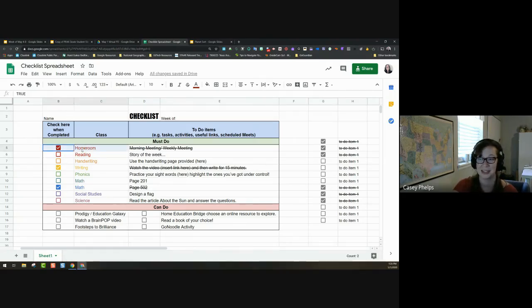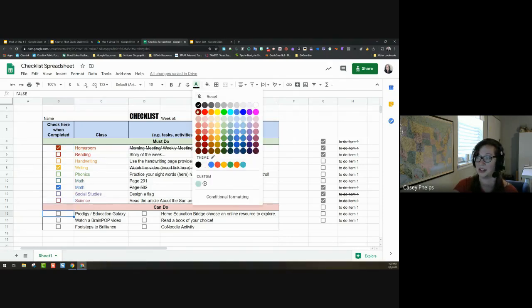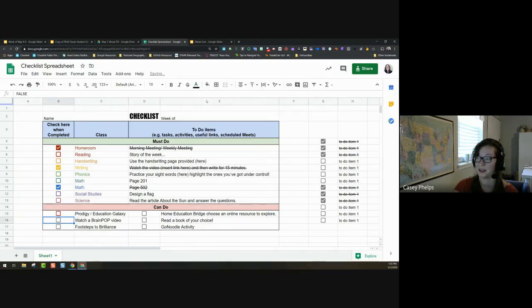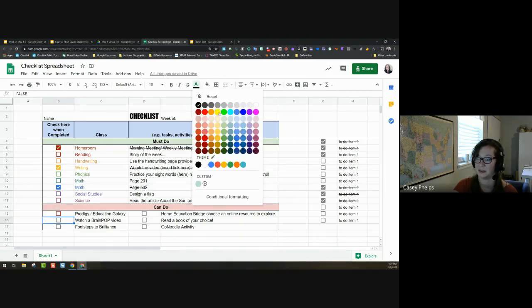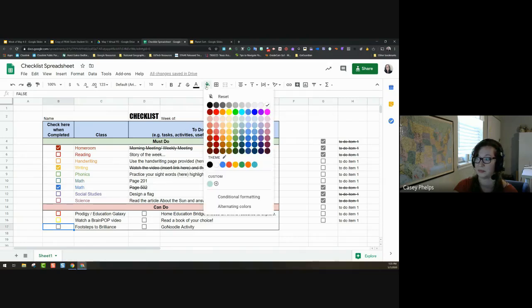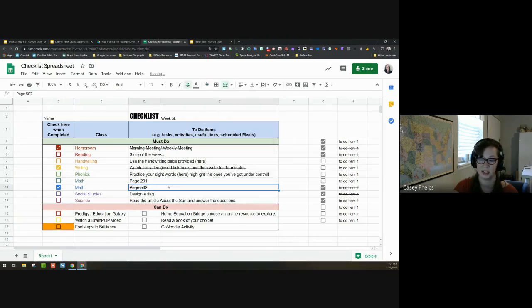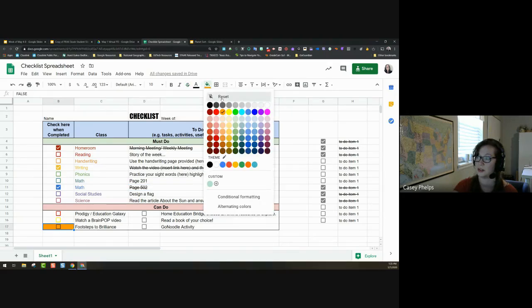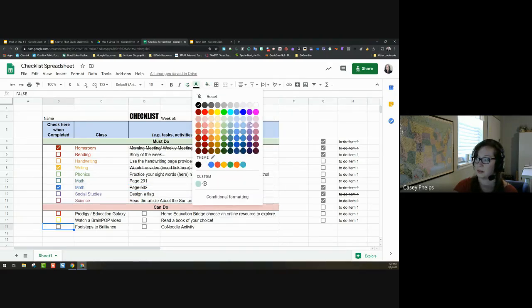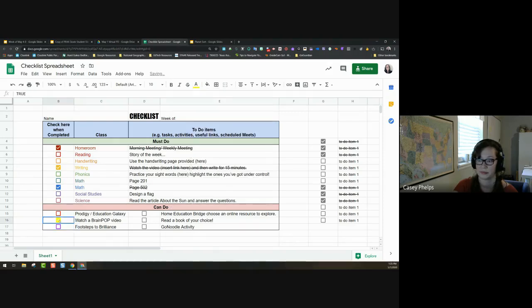To make these the right color, you're actually making it the text. It's not the cell. So it's the text itself that changes the box's colors. So if you want them to be fun colors, then you come in and do it this way. And so that's how you get it, because otherwise it changes the whole thing and it just looks muddy. So I didn't like that as much. So kind of fun.